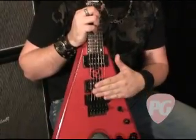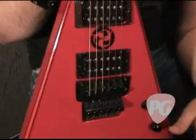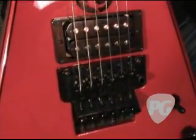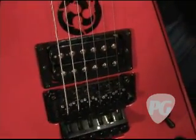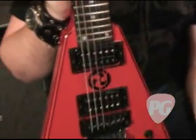Also, the signature pickup we did. It's my CKB Ascension pickup. When they started doing the pickups, they wanted to know if I'd be interested in checking them out. So I came down, and they had a couple of prototypes in this room that I just kind of rocked out. I brought one of my Razorbacks, with the pickups I was using, to A/B them just to get an idea of them. And one of them I played, I really liked the way it sounded.